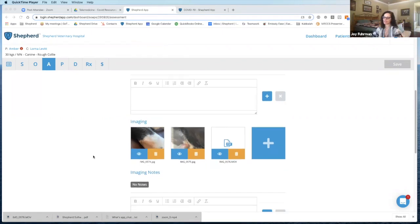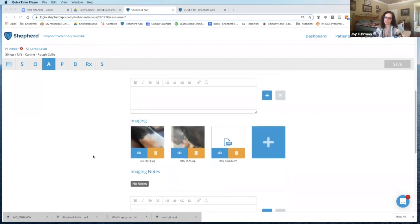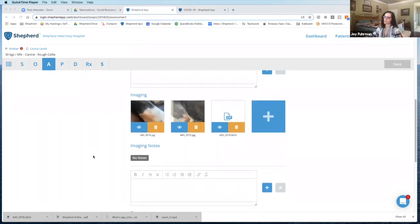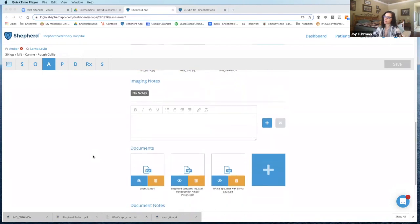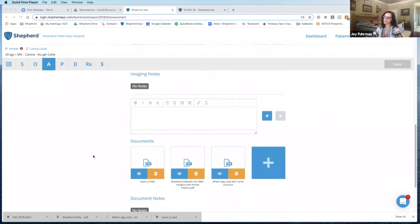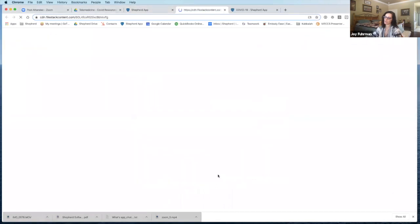Yeah. And I think that's a really big concern for people, is how much work is it going to take for me to get my data from one platform to the next? And we'll absolutely walk through that at the end. I think one thing that really is beneficial here is the ability, as I said earlier, to capture the entire recording of the Zoom call, as well as any chats. This is a chat from WhatsApp, which I'll open up so you can see what they look like.